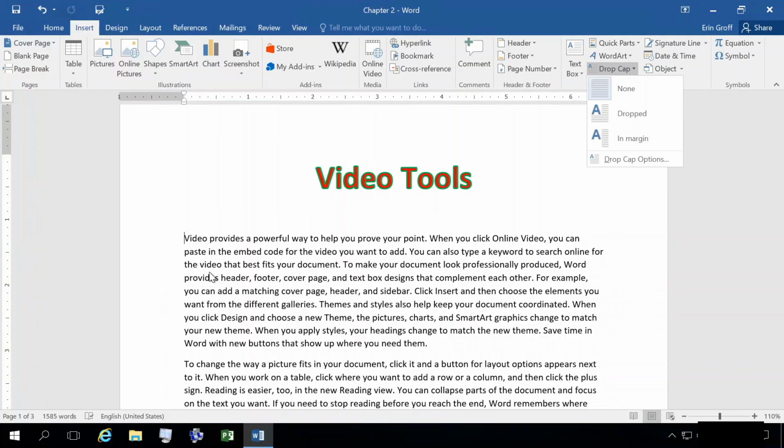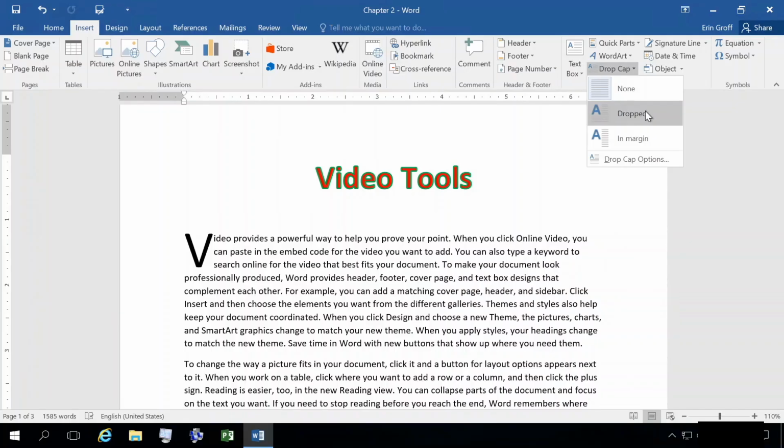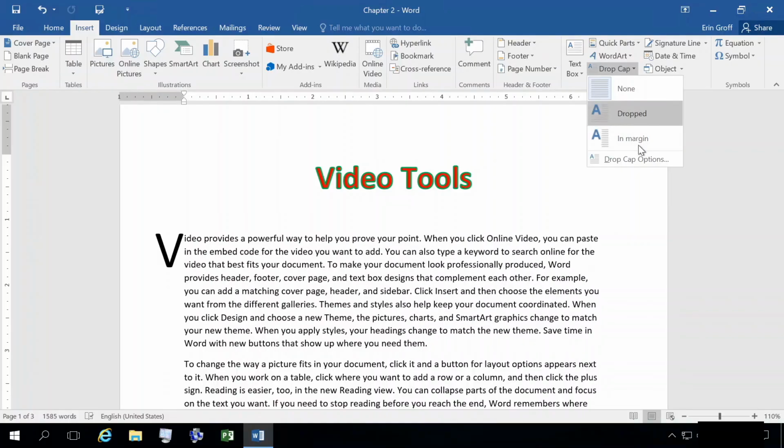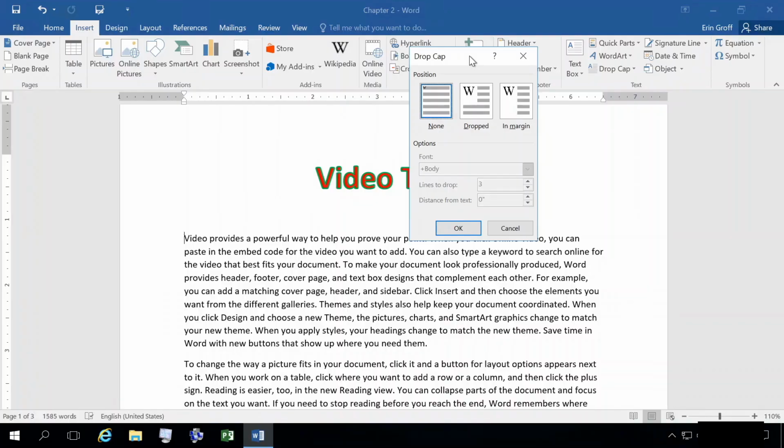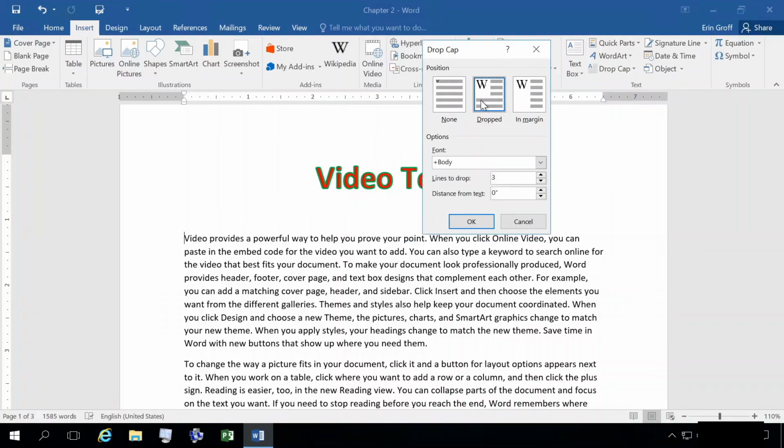So you have the dropped option, which sits inside the paragraph, or you can put it outside of the paragraph in the margin. Okay, so those are your 2 different options for your drop cap. And you also have the Drop Cap Options dialog box, where you can choose how many lines it will descend. So if I chose the dropped option, I can choose the font of that letter. Let's just pick a random font here, wherever I stop. Let's do, what's this one? Tempest Sans ITC, whatever that looks like, I don't know.